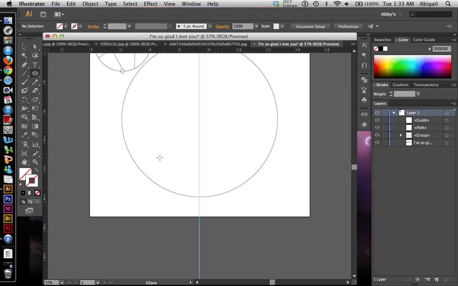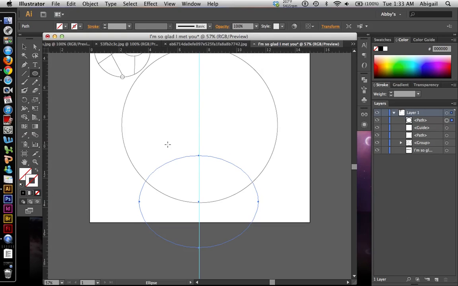Alright, so I'm going to come down here to the bottom, and now for a long time I did do the perfect circle, but that kind of gives it not the look I'm going for. If I do it like this, bring it down a bit, it looks like more has been taken out than has. Gives me room to add other layers or letters, and gives it a more interesting look.